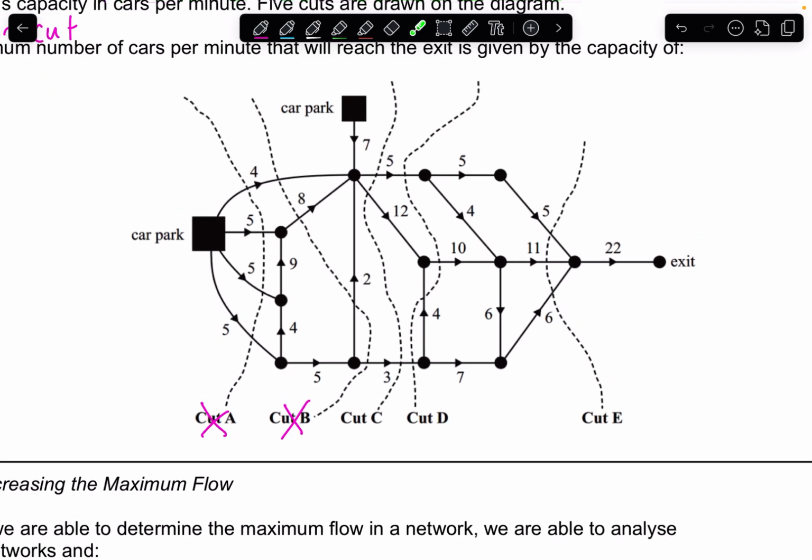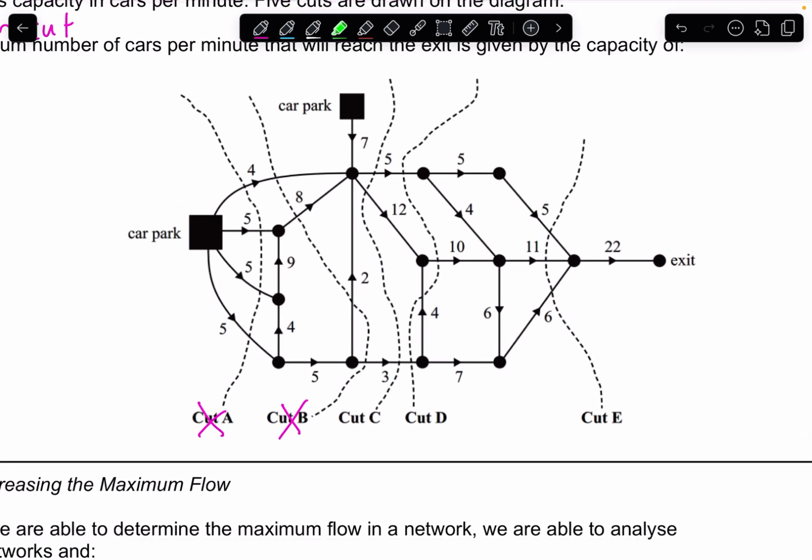So we want to look at what their capacities are. Let's look at this one first. I'm just going to draw on it so that we can see it a bit better. Let's look at what lines we're going to cut. We cut this line, source to the sink, so we have a 5 there. We cut this line, source to the sink, so there's a 12 there. So I'll go 5, 12. And we're going to follow this line down, and we've got this line here, which is also source to the sink, which is a 3. So for this cut, we've got 5, 12, and 3. That's going to give me 20.